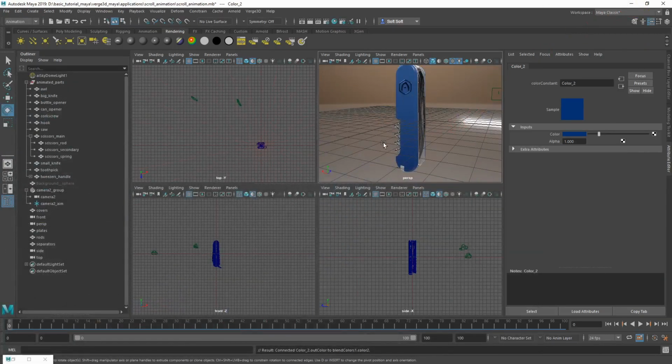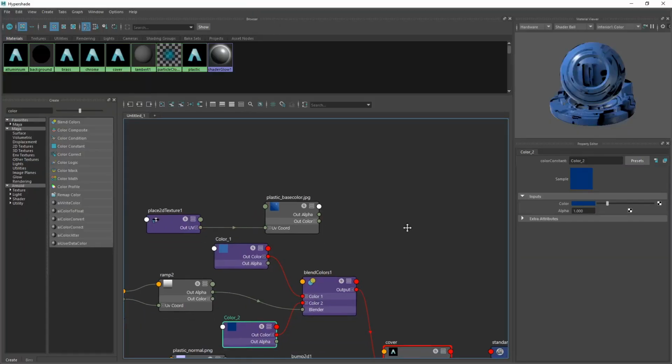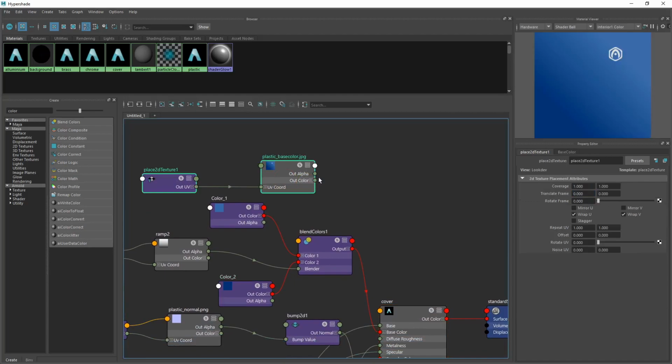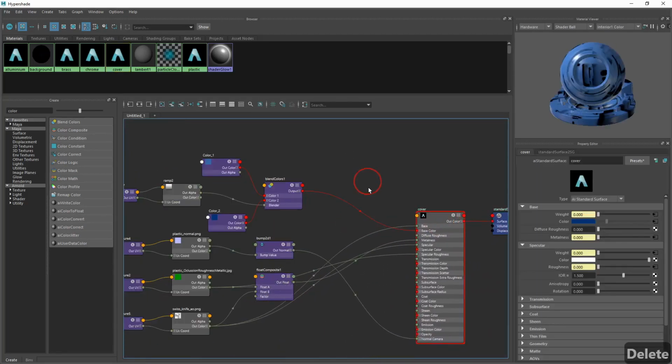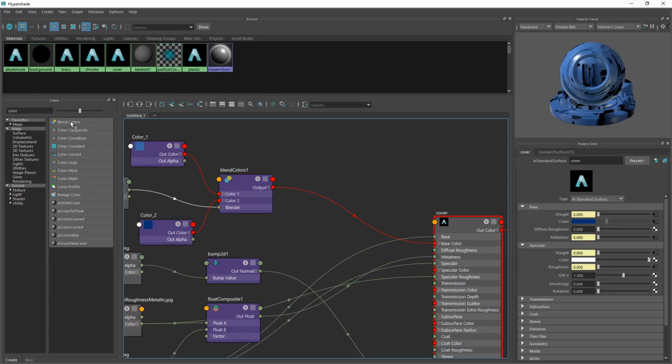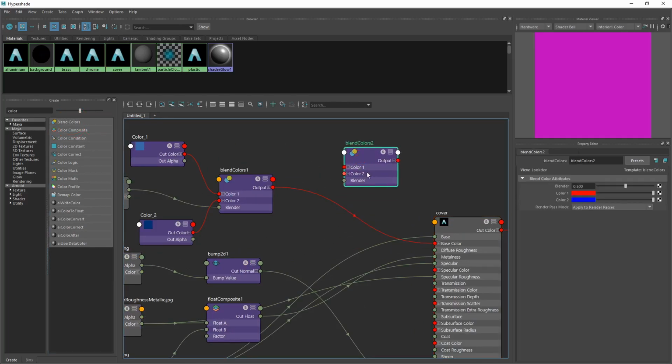So we basically reproduced the original image using just nodes. Let's delete the image node as we no longer need it. We should also restore the silver color for the logo.